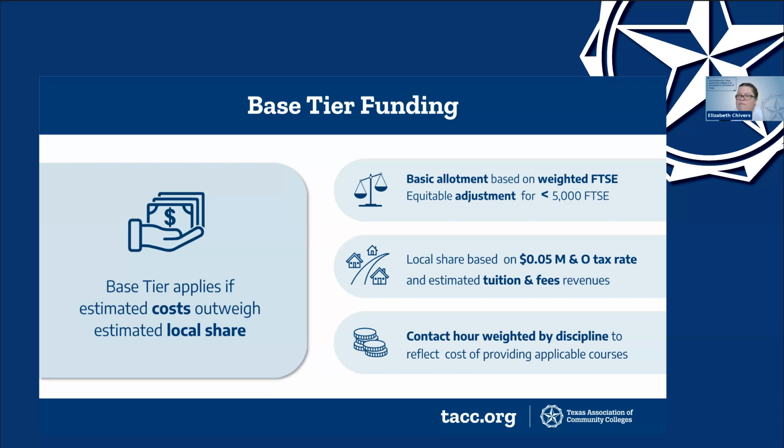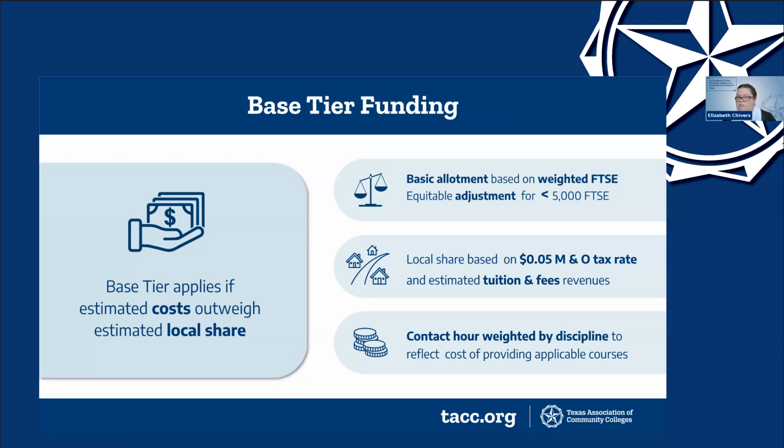So if you think about that graph that we just looked at a few minutes ago, where it showed that your tuition and fees and your local tax collections have continued to go up, this is that idea of, okay, how much is left over that's not covered for that. And so what we're calling the local share is based on an estimate of what your taxes would be if you brought in 5 cents for an M&O tax rate. And then there is an estimated tuition rate as well. So both the tax rate and the tuition rate are not the actual institutional values. So we set this average expectation and see where your institution falls.